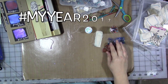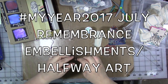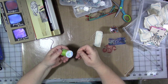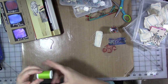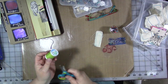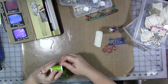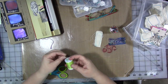Everybody, we are back with my year 2017 for July, and this month we are celebrating our loved ones. Now, I have been collecting different pieces and parts from loved ones who have passed away for a long time. Actually, I've kind of always done that, and sometimes when they're alive, I try to get them to let me scan things like photographs.